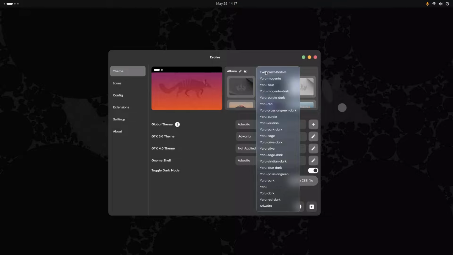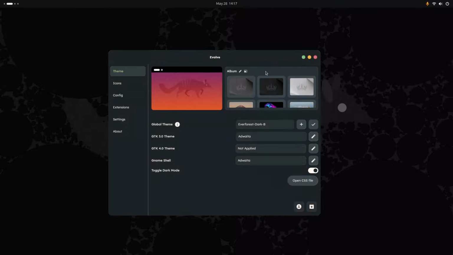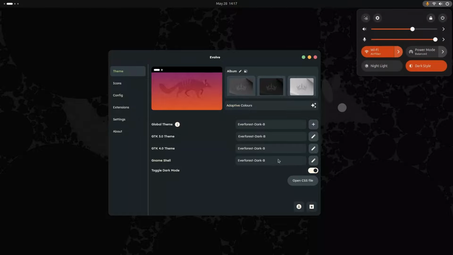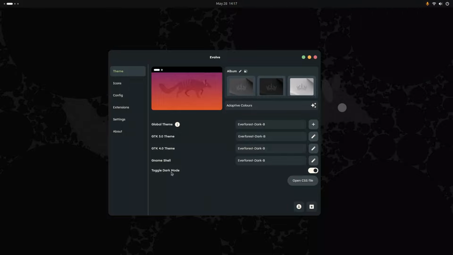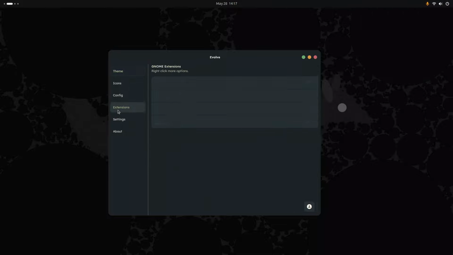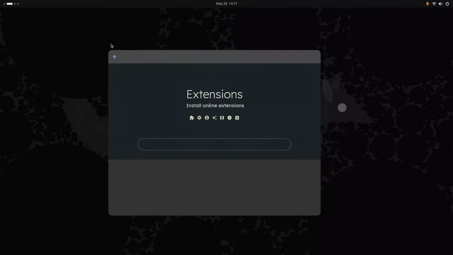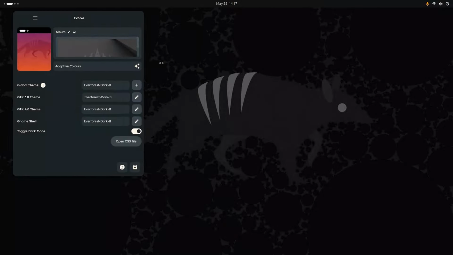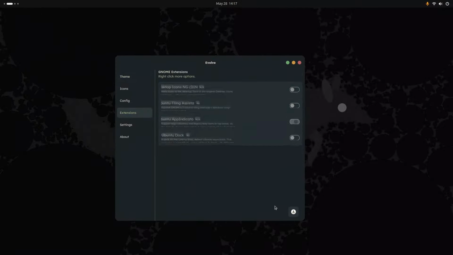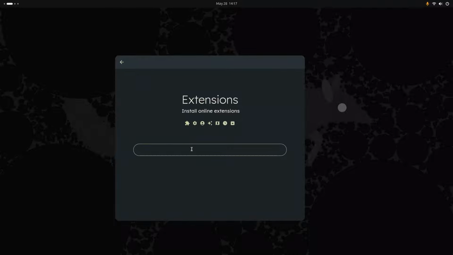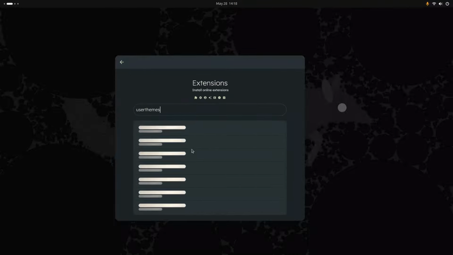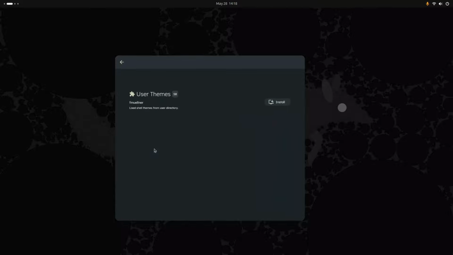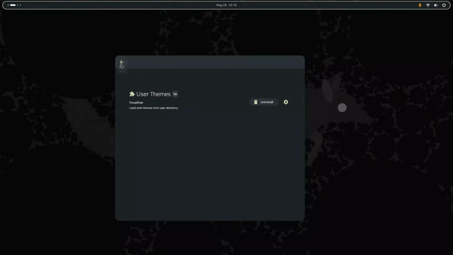And as you can see, we get this option, that is the Everforest Dark B. Now if I click it and apply, whoops, it does not apply to the shell because we don't have the user themes shell extension installed for changing the shell themes. Well, then head over to extensions, click on this download option. Well, let us just restart the app so that the theming is done properly. So extension, install, and let us search for user themes and install. Done. Looks great.